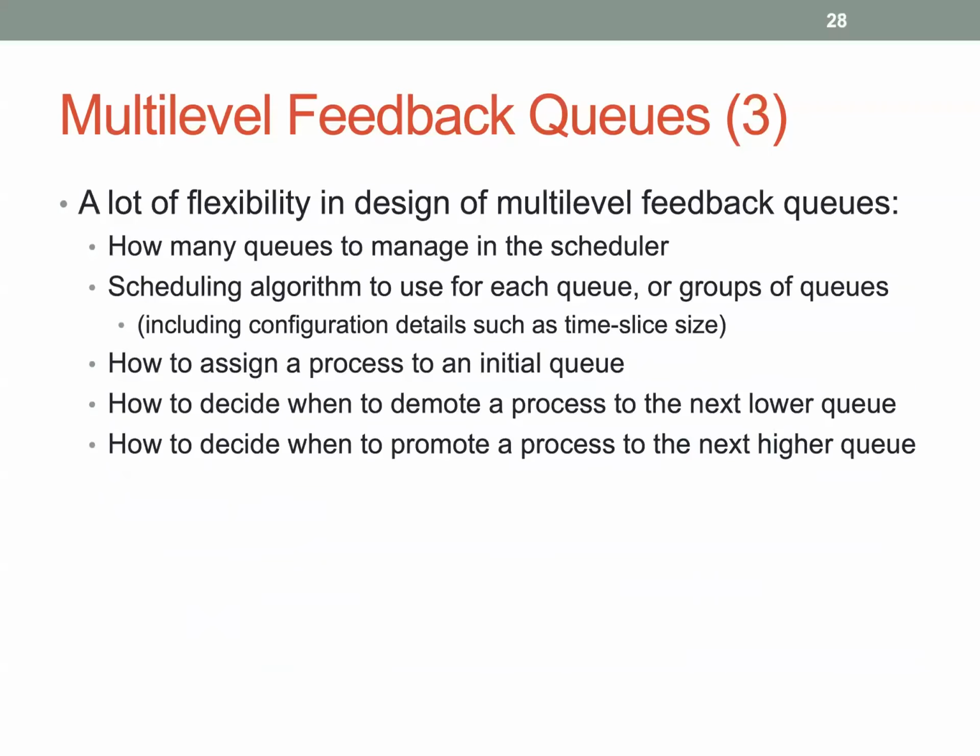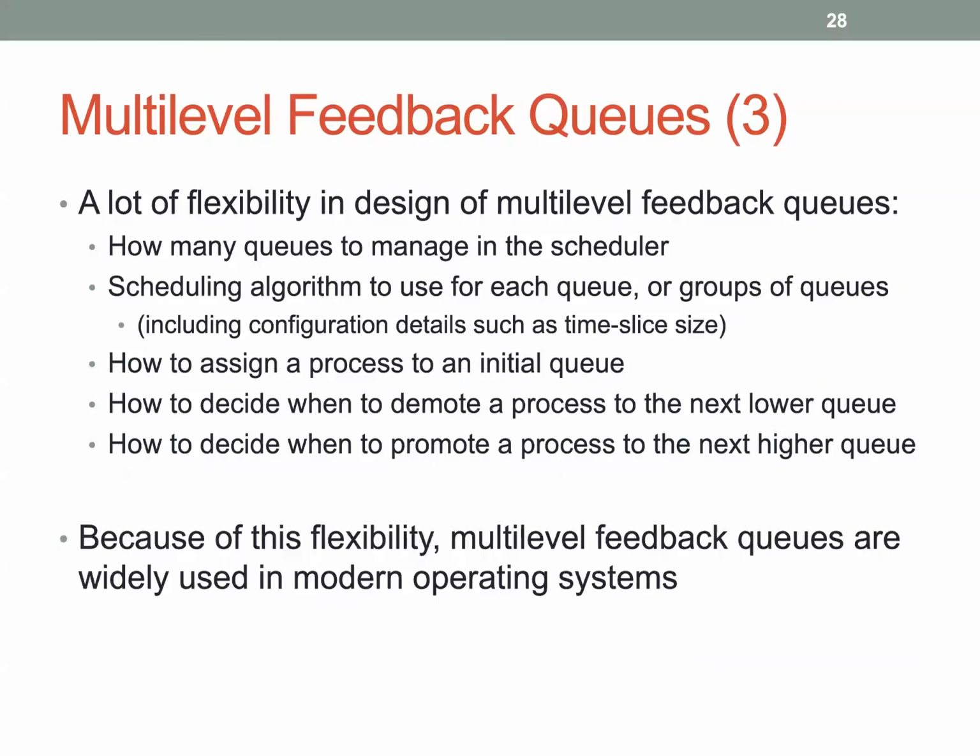Okay, let's see. There are a lot of ways in which these things can be designed because, of course, you can have different numbers of queues. You can have different algorithms for scheduling within a queue. You can have different time slice sizes. There's a lot of different ways that you can customize this. And so these have been used very heavily across most modern operating systems.